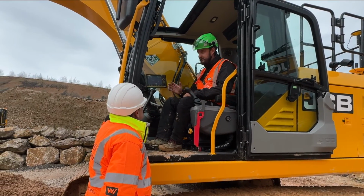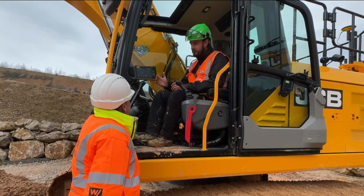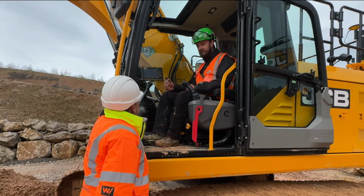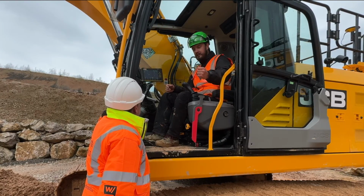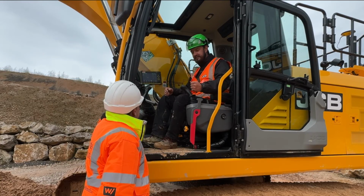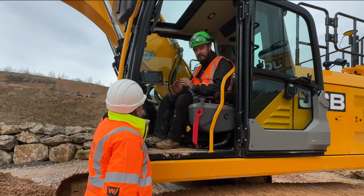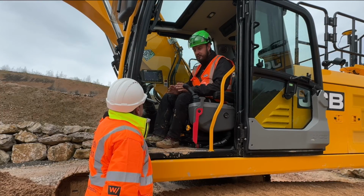It helps the operators getting that final finish, not jumping out, making sure what they've done is right. But with the engineers, they're also not having to walk around with the staff anymore, getting right close to the operators. They're not getting up close anymore, they're not putting themselves in danger of getting hit anymore. So both of them are really happy, and they think it's a really good stride forward now as well.